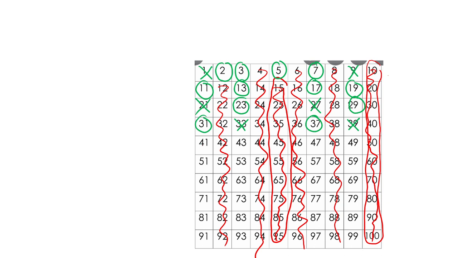Before going further, I'll let you know that a number is divisible by 3 if the sum of its digits is divisible by 3. For example, 39 is divisible by 3 because 3 plus 9, which is 12, is divisible by 3. That is a trick you can apply. For the next row, you can see 41, 43, and 47, right? And 49 is 7 times 7, so it could not be there. Okay, what about the next one?